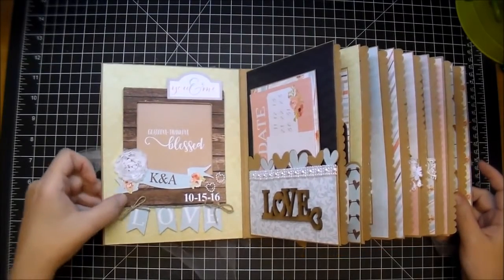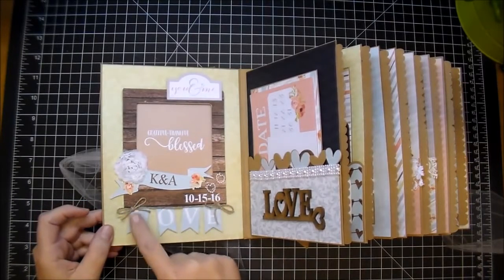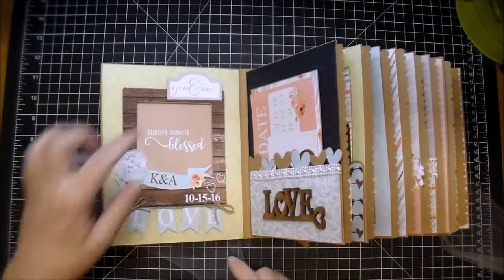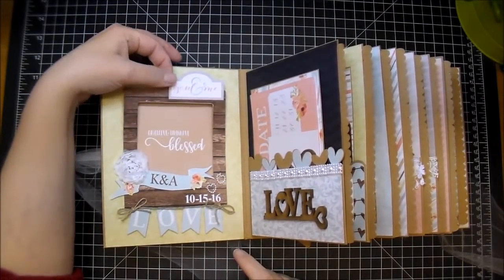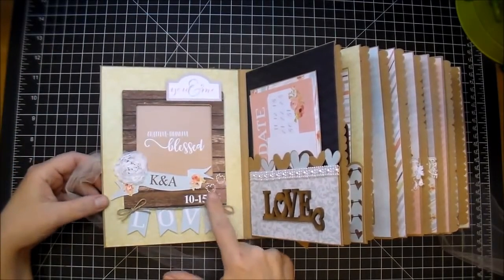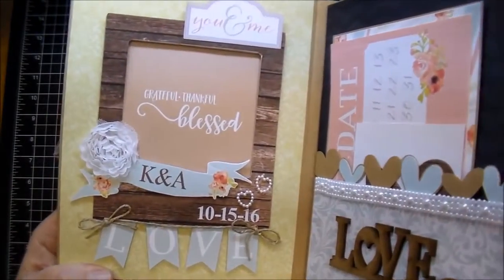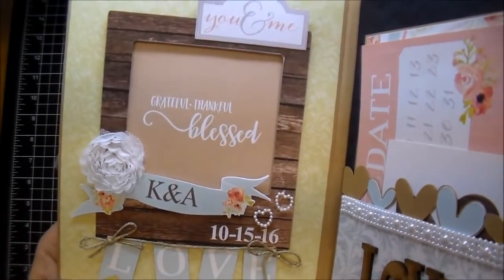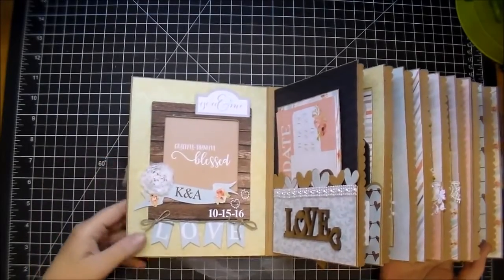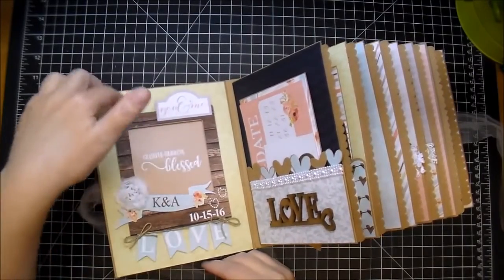She did say that their wedding was going to have twine, as I mentioned. So I made sure to include twine on the banner here that says "Love." I added their wedding date, and then I added this die cut from the collection that says "You and Me," and I did double that as well so it's thick. And then I did add these beautiful pearl heart sprays from Wild Orchid Crafts. This is a piece of the small rose trimming from Wild Orchid Crafts. And this banner I did, I think, 3 layers so it's thick and it'll sit right above the photo.